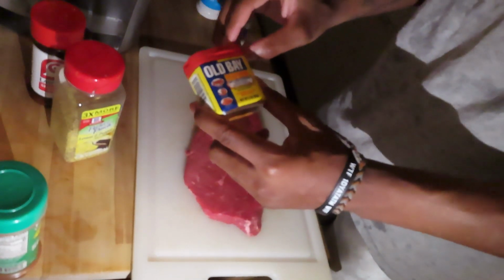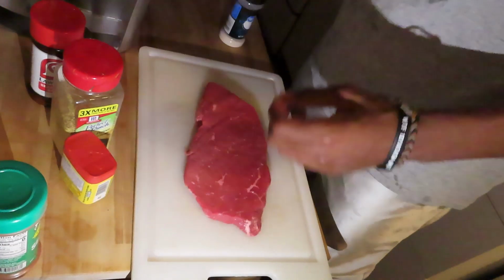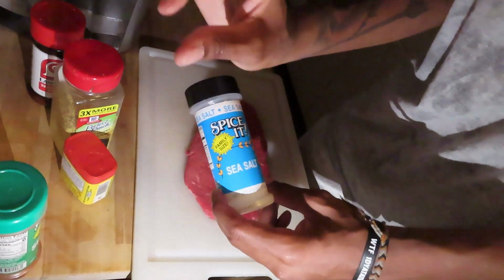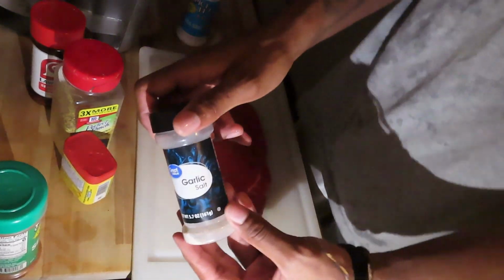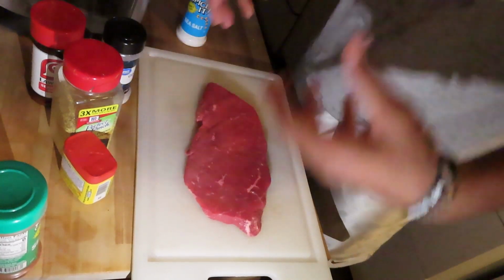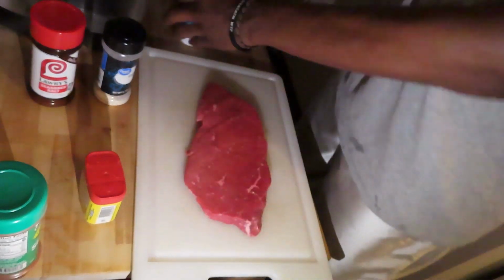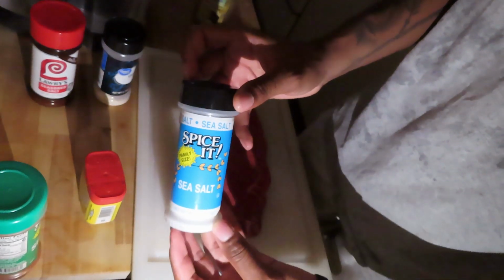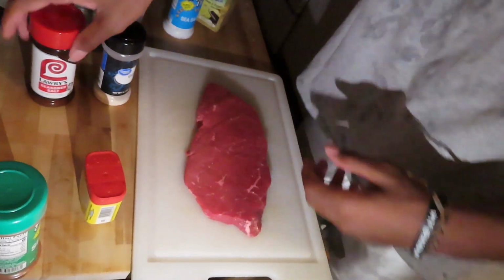I didn't really want to use Old Bay, but I think I might use it anyway. So Old Bay. We're gonna use a little bit of seasoning salt, and then we gonna get some garlic salt up in there. All right, so we're gonna do everything on both sides except for the lemon pepper and the sea salt, right? So let's get right into it.